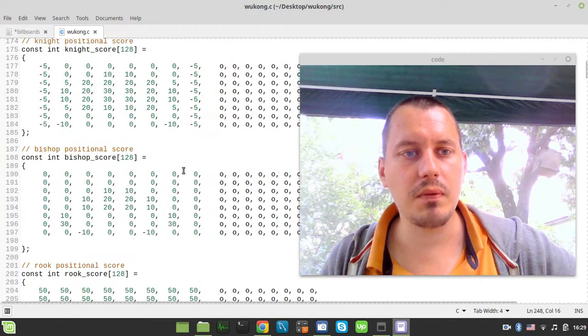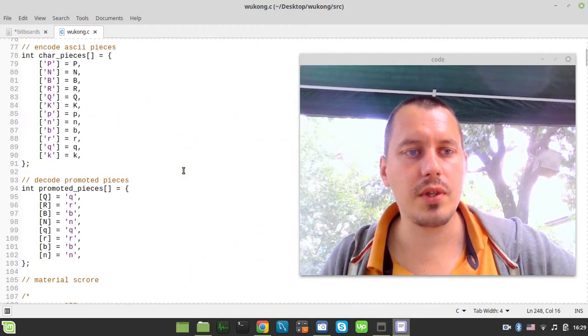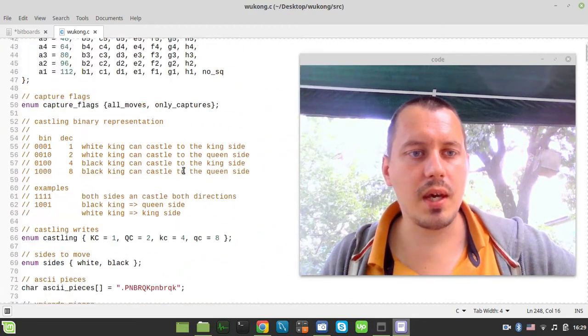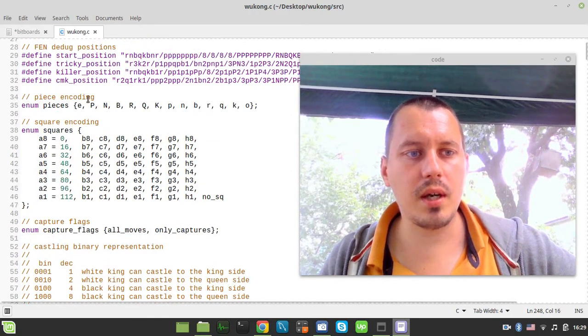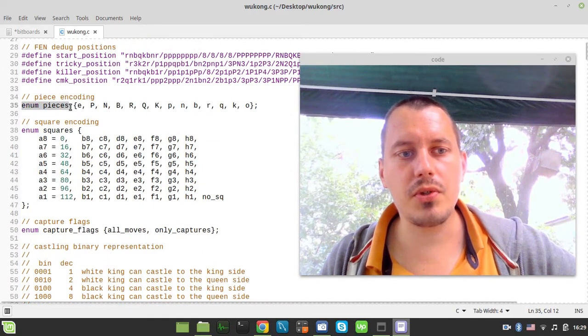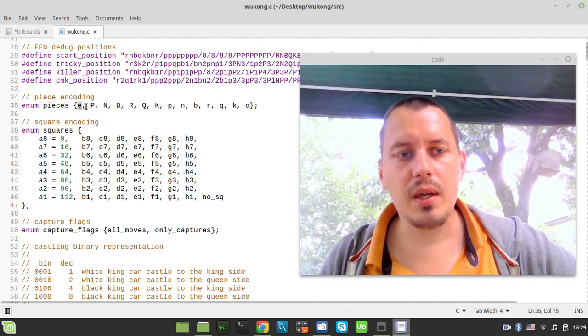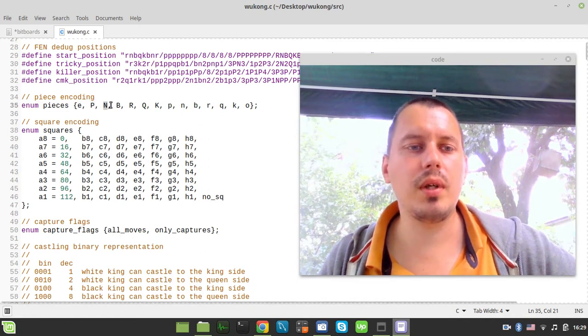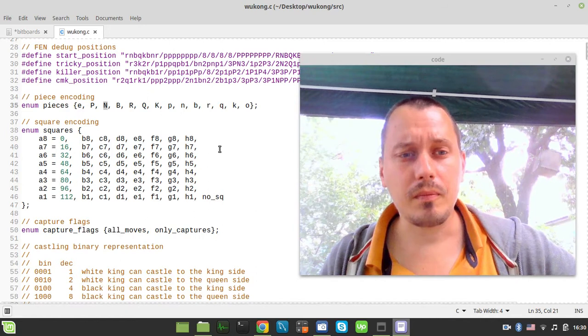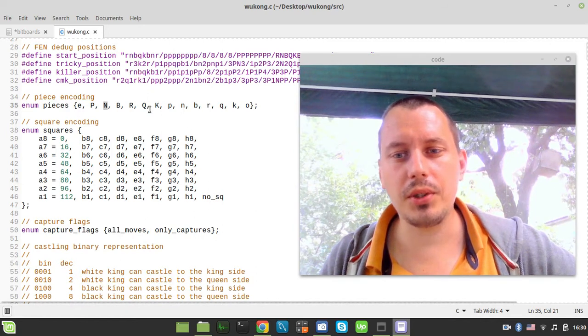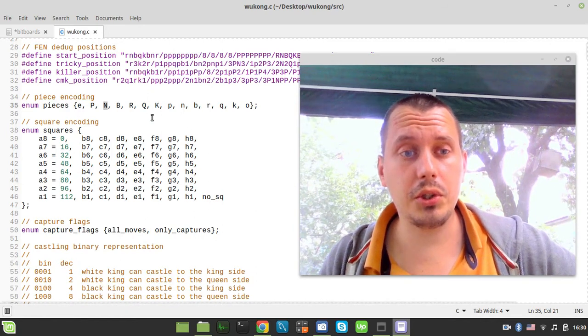And if we just have a look at the enumeration of these pieces, then we'll see them here. If you're familiar with the C enumeration keyword, what it does basically is assign value 0 to E, value 1 to pawn, value 2 to knight, and so on and so on. So these letters are literally integer numbers.